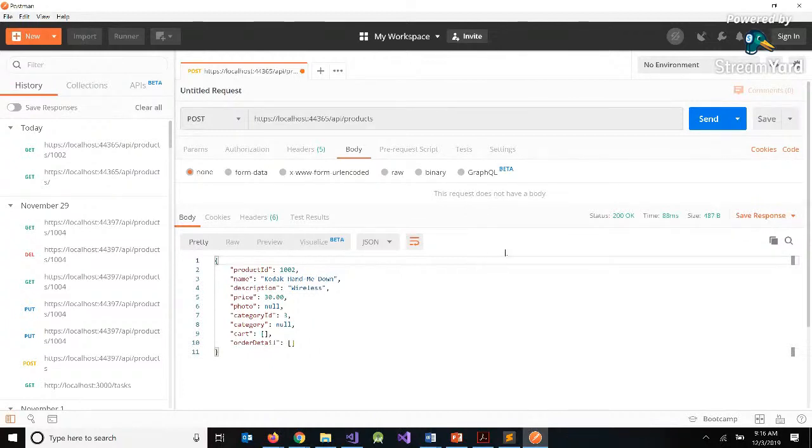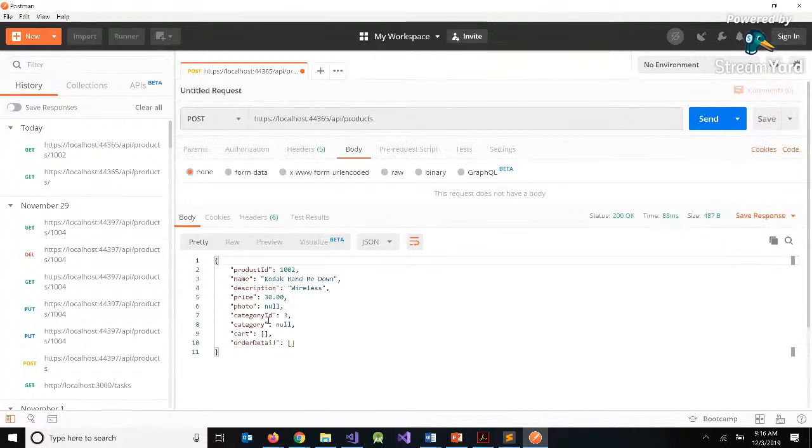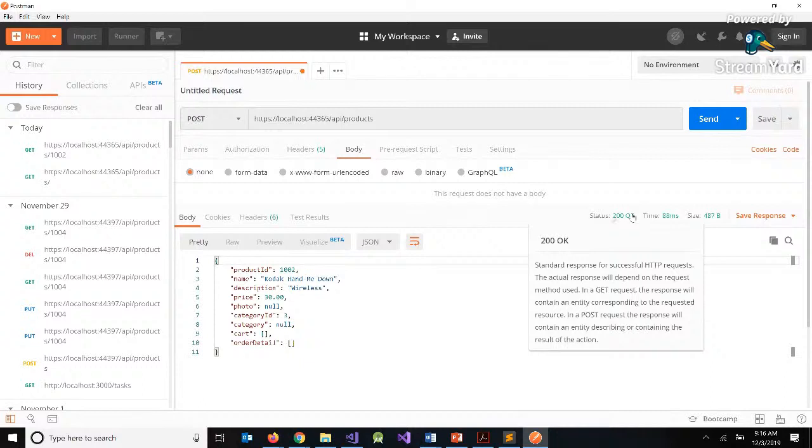Any idea why it's working in the browser but not in Postman? If it doesn't work in Postman, you've got to check the error response and see what it says.